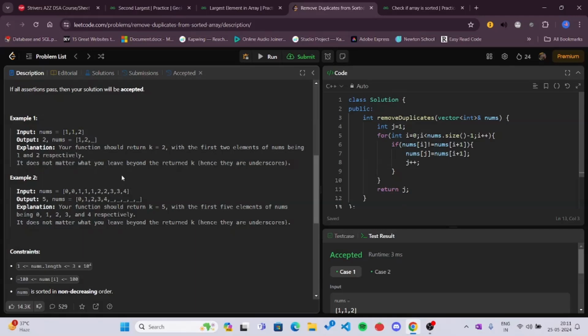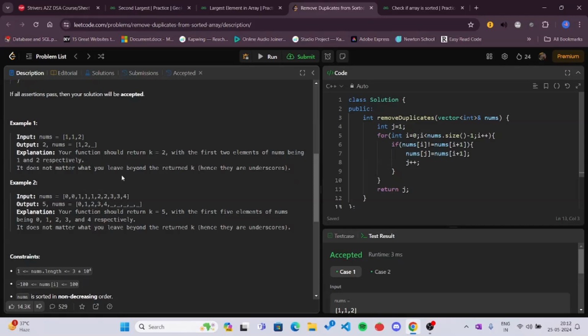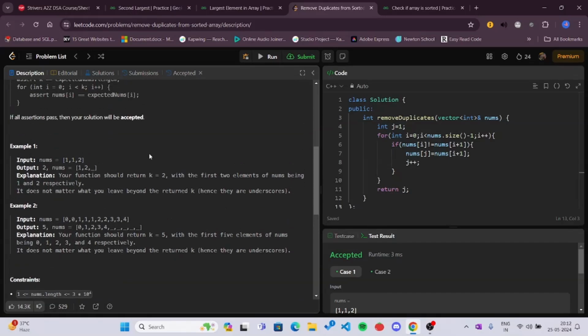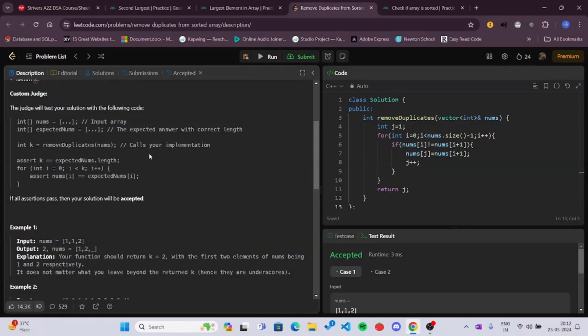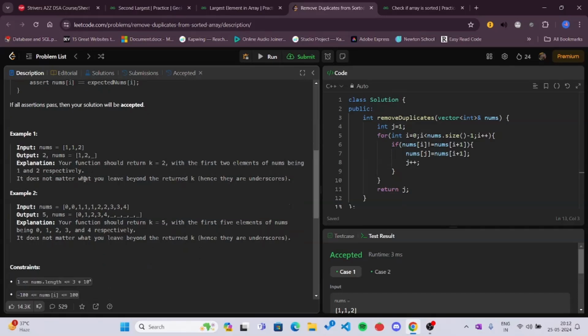See, of course, if you know the set in vector, we have learned, right? Set is actually something that stores the unique elements in a vector. I can still remember learning this in the STL vector. Set basically stores the unique elements in an array or anything. So here we can use set, right? The brute force can be done by set, of course.